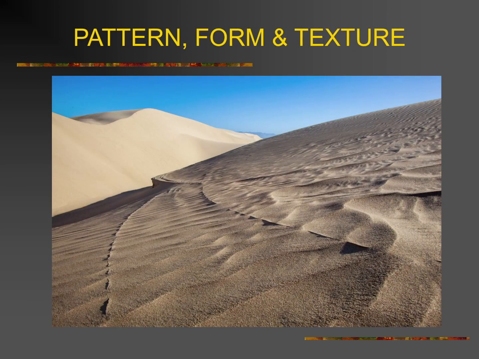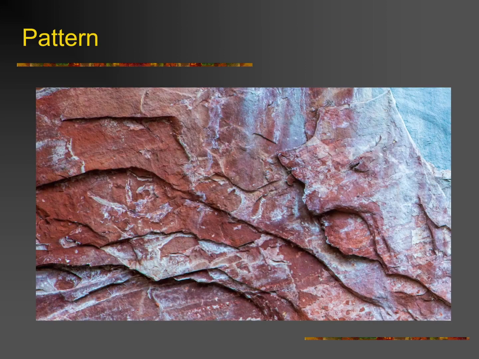Form, pattern, texture. Look for the use of patterns, shapes, and textures in your landscapes. The human eye seeks them out, and they are found everywhere, such as in the Guadalupe Dunes near Santa Maria featured in this image. Whether random or ordered, patterns can be very pleasing to the eye, and alone they can serve as your main subject and focal point, as illustrated in this image from a large wall in Sedona's West Fork Canyon.